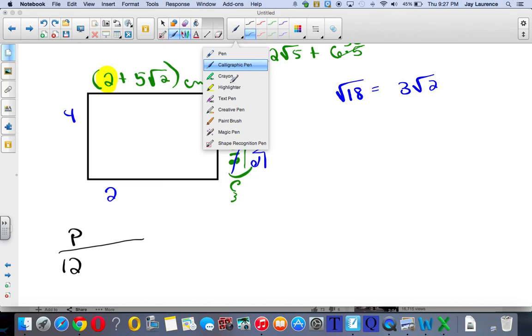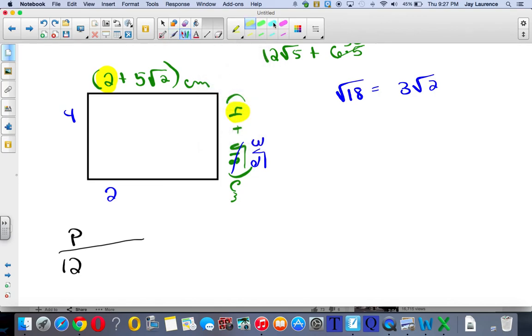Now let's add up the irrationals. I know Colton likes to multiply by 2. He likes to take 5 rad 2 plus 3 rad 2, which is 8 rad 2, right? And then double it, which would be 16 rad 2s. So plus 16 rad 2. And it's in centimeters. There we go.